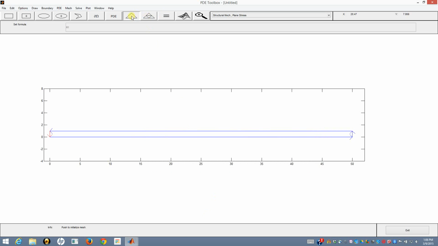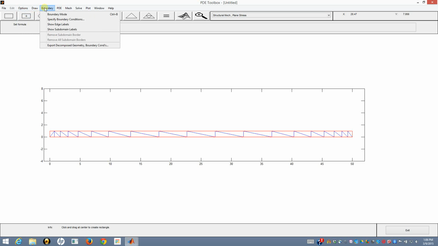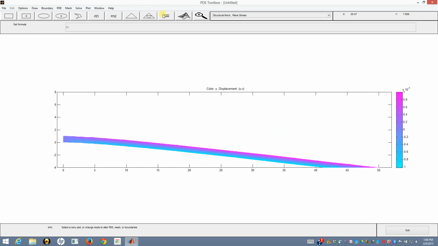And now, okay, so if I do that, let me make sure I've got the correct application. Drawing, I don't have to do any. The boundary is where I was. I think I'm okay, and I should be able to just solve it.